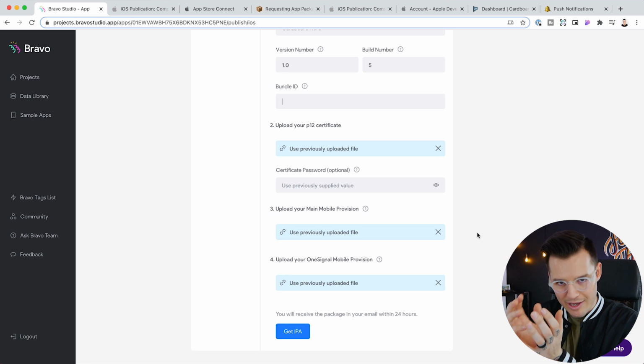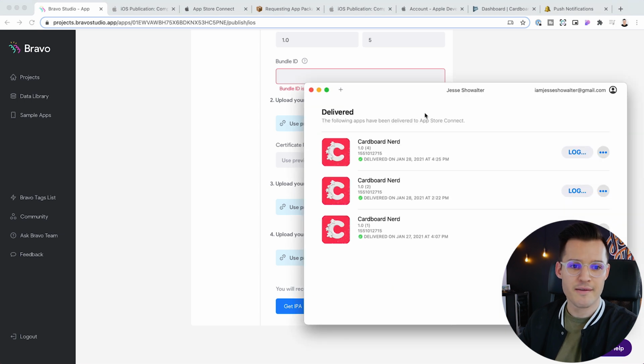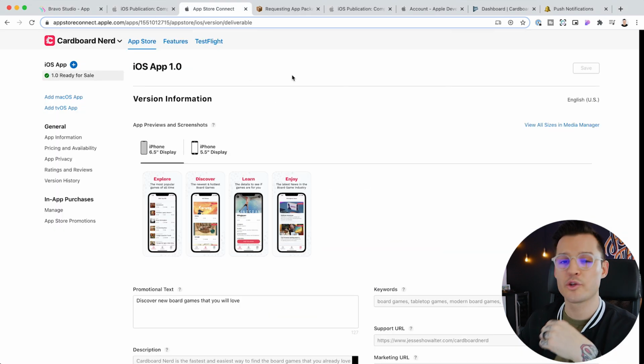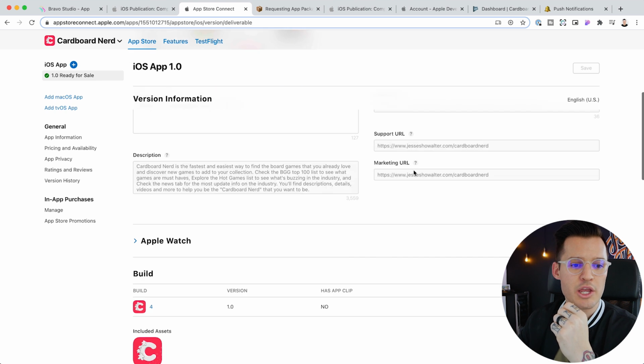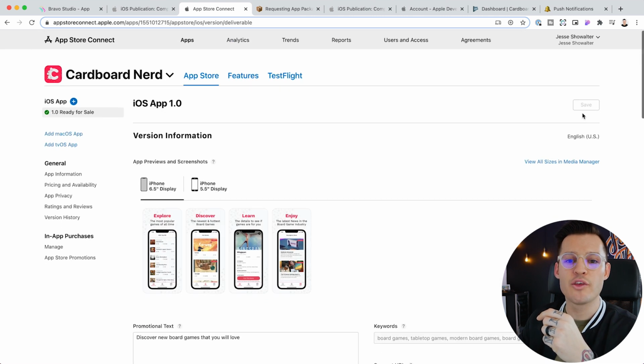Once you get that new build, you're going to upload that IPA through Transporter again, okay? And deliver it to App Store Connect again. In that scenario, I had to re-upload a few different builds. You're gonna see multiple builds down here. You're gonna have to remove the old build and then activate the new build and then resubmit.